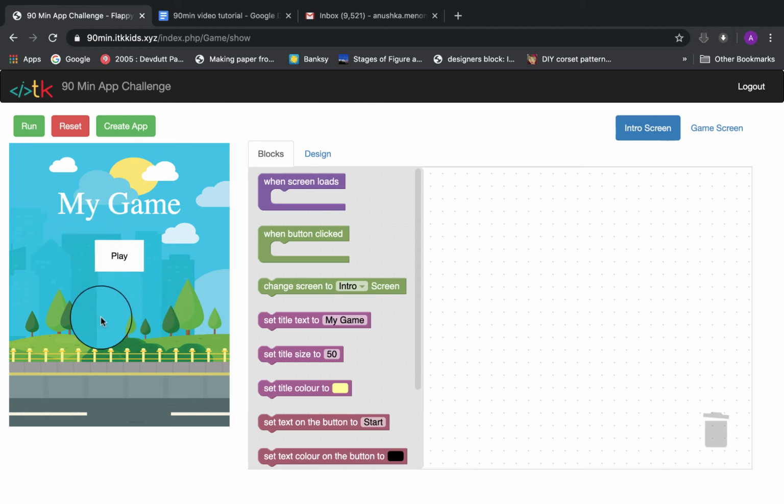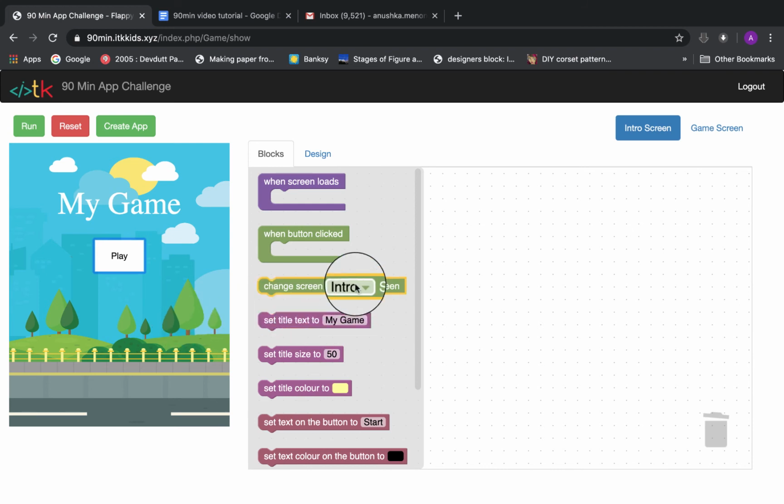What can we see on the screen? I see the background, the title, and the start button. Out of these three elements, the only one that is functional is the button. Notice that it's the only element that is supposed to be clickable. First, we will start with the background and then move on to element 2 and 3.